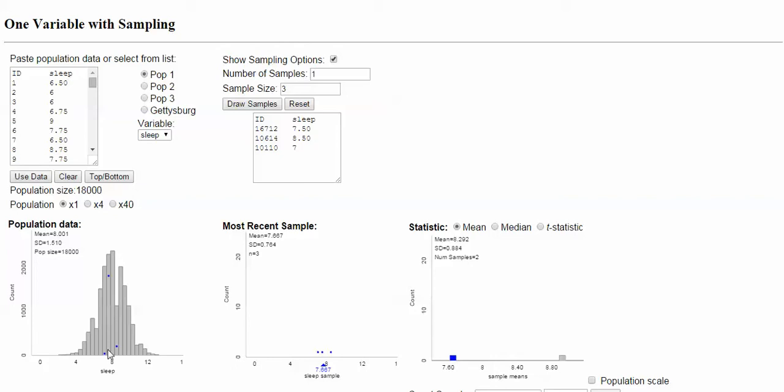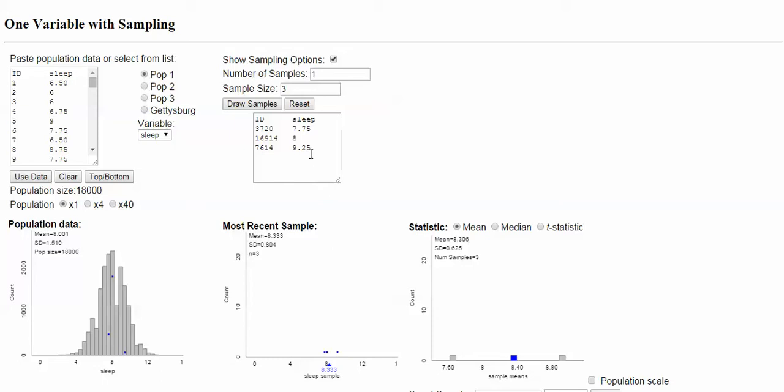So over here, what we see is the 3 people inside of the sample. Over here we see the 3 people in the sample above a number line with the sample mean below it. And over here we see the sample mean as a building block. And if we draw a new sample of 3 people, this changes because it's now showing the 3 people in the new sample, which is sample 3. It shows the 3 selected people, and it puts the new sample mean right there.